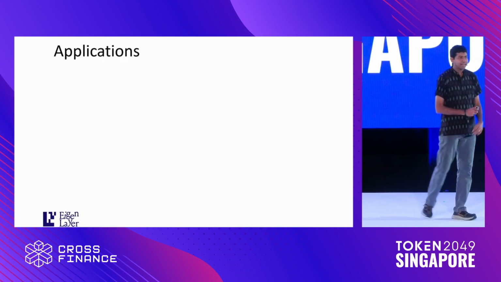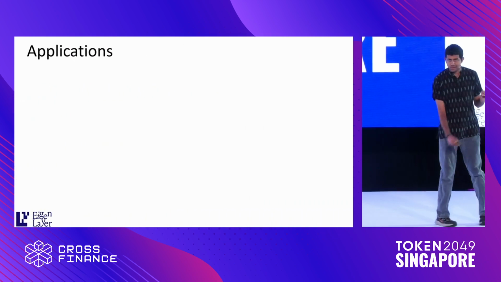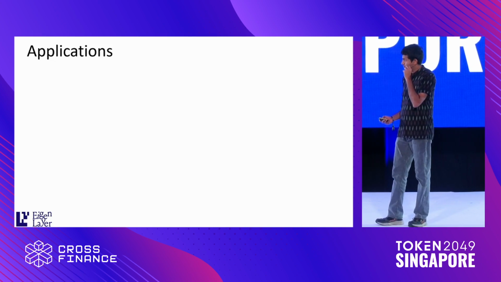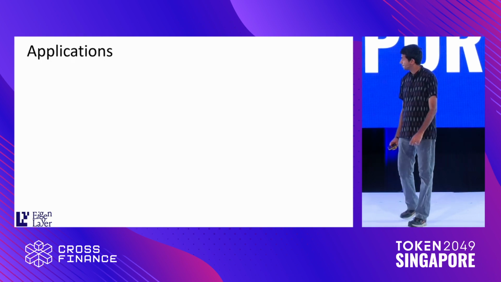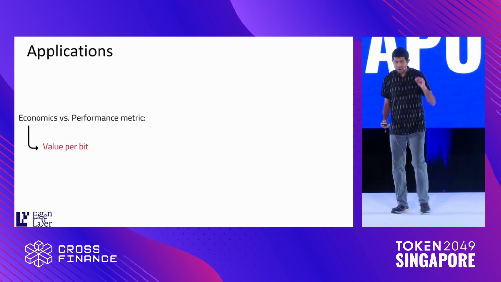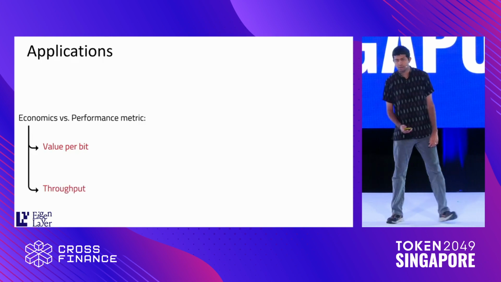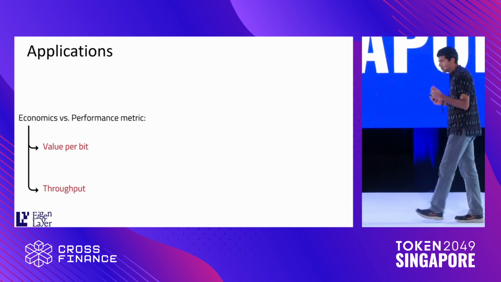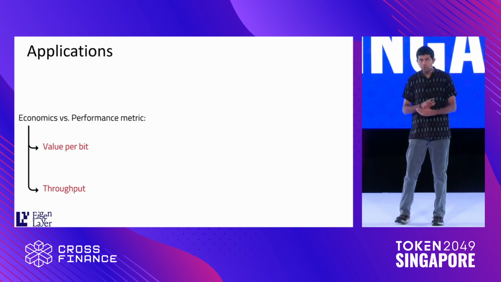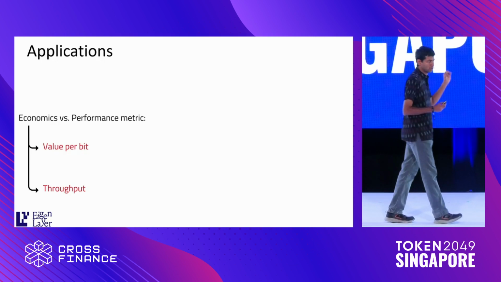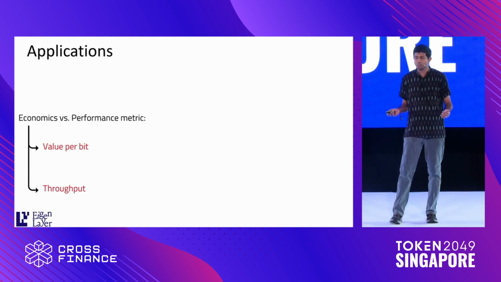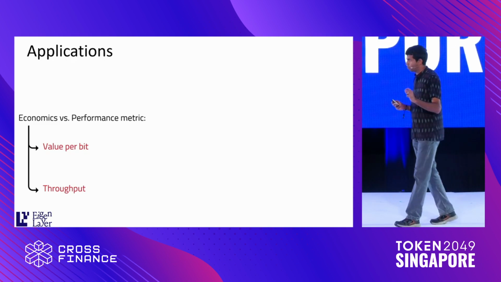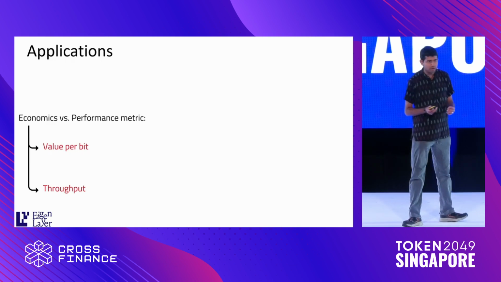Awesome. So let's start with something pretty basic. Let's look at the landscape of how applications are today, and there are really two dimensions to this. You can think of two dimensions to measure the performance of applications. The first dimension is throughput, which all of us think a lot about. When you want to build new games, social, and other interesting things, you want to think about what the throughput is. But there is another equally important dimension that we need to think about when you're building high-performance applications on Ethereum.